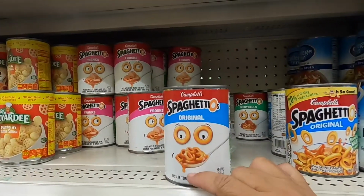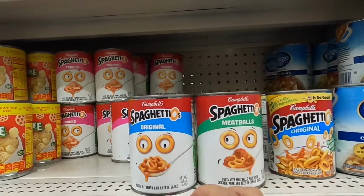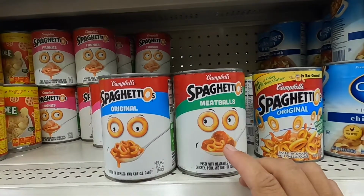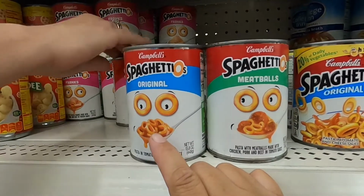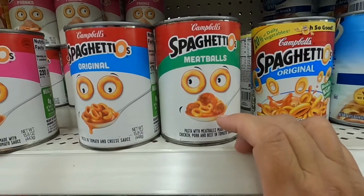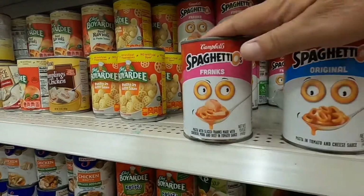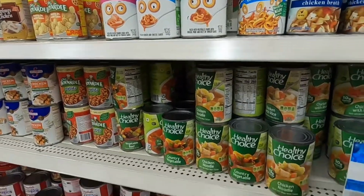And then the thing with the SpaghettiOs without the little meatballs, because here's the SpaghettiOs with meatballs, okay? Now, believe it or not, they taste different. It's not because I think the meatballs are disgusting, right? But if you get the ones without the meatballs, they taste weird. But if you get the ones with the meatballs and then just eat the SpaghettiOs. Oh, look, they come with weenies now. You never knew that? I didn't know they came with weenies. Always. Wow. Look at you learning things. I did. I learned something at the Dollar Tree.